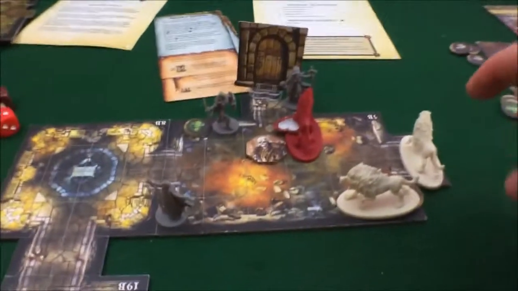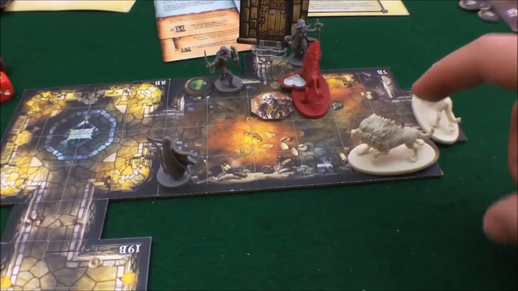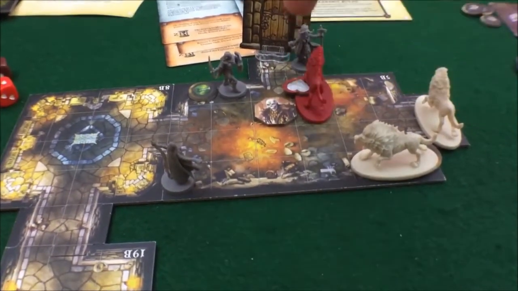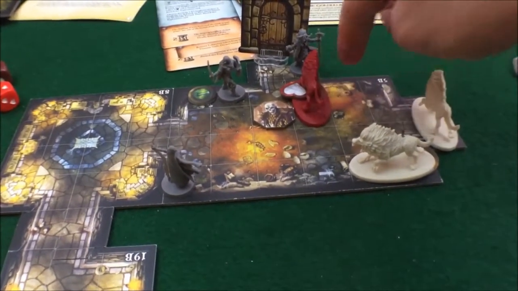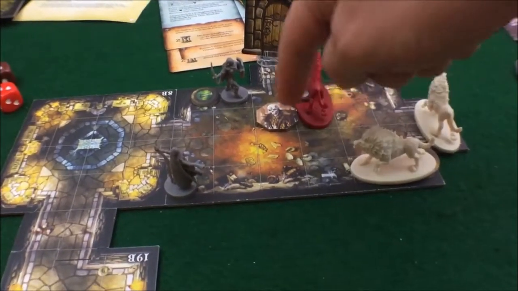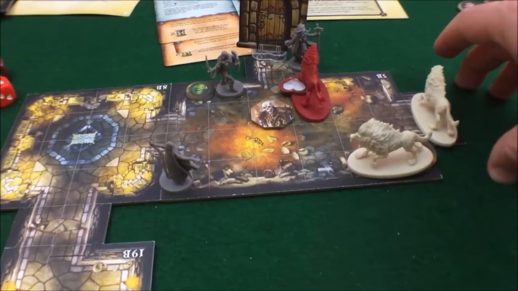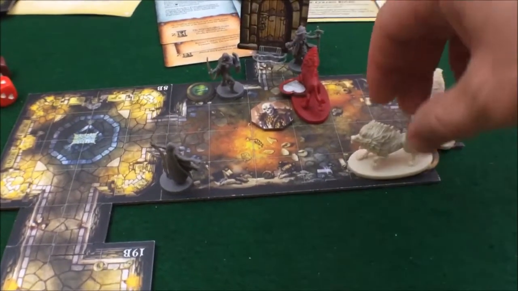So next we're going to target this one here, looking for the closest one within 3 spaces. So 1, 2, 3, not close enough. 1, I guess. Let's see. 1, 2, 3. Okay. This one here has a couple of targets. Let's see. 1, 2 to get to the familiar.